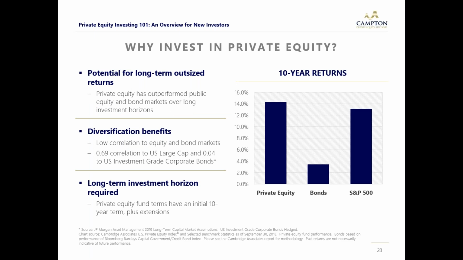The main reason to invest in private equity is so you can get strong, outsized returns compared to public equity markets. What I have here on the right is a chart showing the 10-year returns for private equity as compared to the S&P 500. Usually what investors in private equity expect from a program, and it really depends on the construct of the program, is somewhere between a 12 and 18% return. Some people, if they are invested heavily in venture capital, will expect a higher return, but for that you assume higher risk. But one thing I want to mention here is this: the chart shows for private equity an average return of 14.3% over 10 years, and for the S&P 500, it's 13.1%.